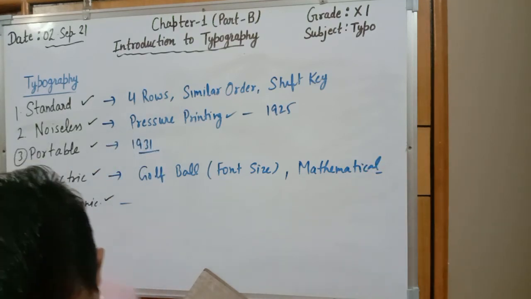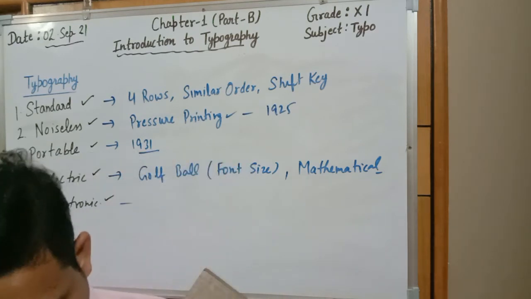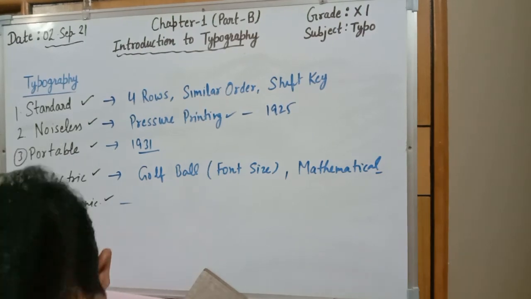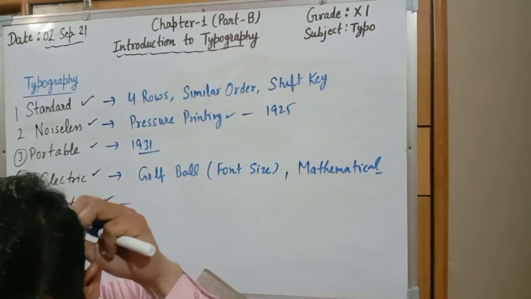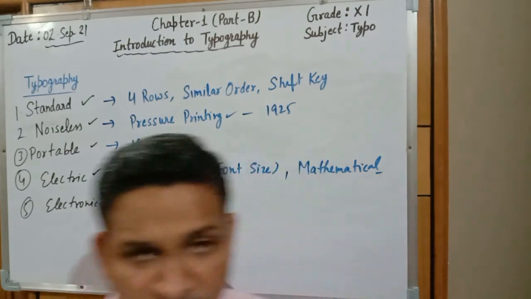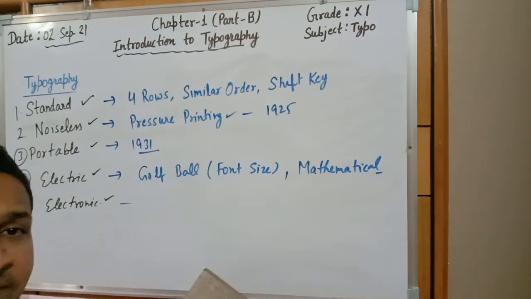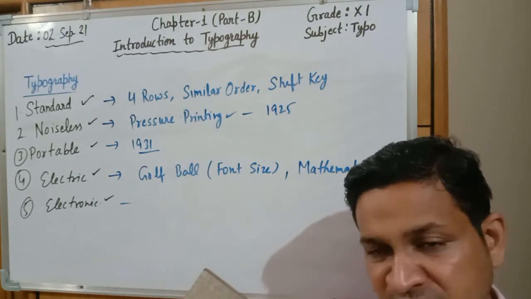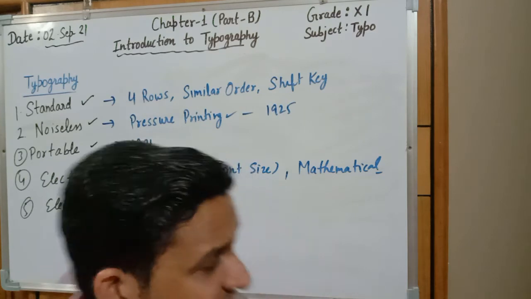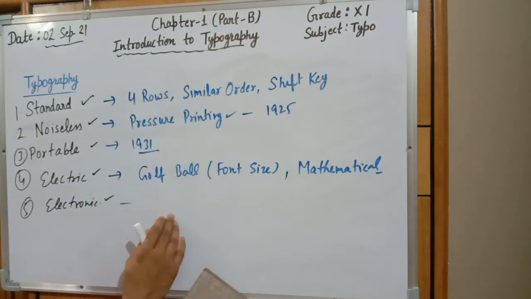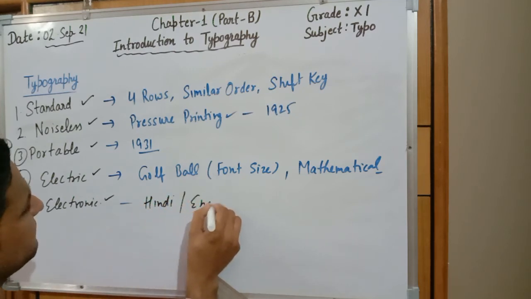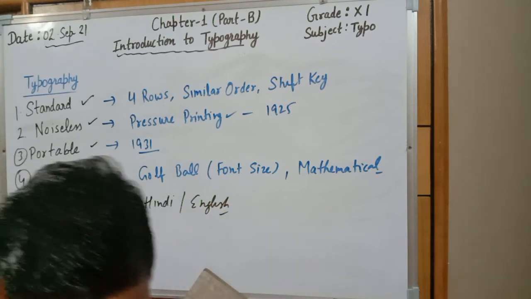At last, electronic typewriter. It is a type of technology in which a variety of features like paper feeding, margins, tables, printing, cartridge return, so many features are included. It also has a storage memory to store the data for the future. That data, similar data, can be used in the future also. And it can provide multiple types of font size, font style. Even we can type in multiple languages also. We can write in Hindi or English. Two types of language support were there in the electronic typewriter.